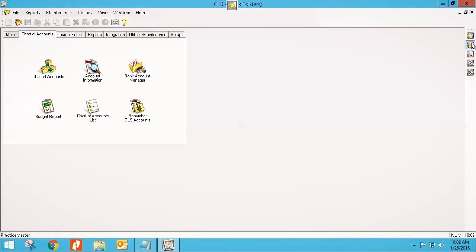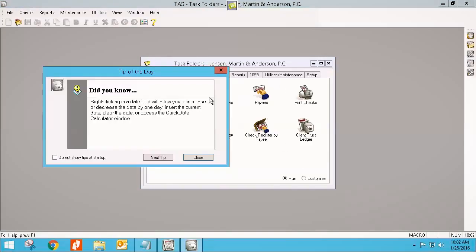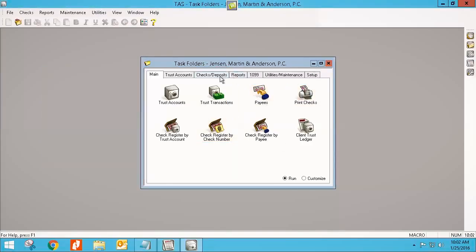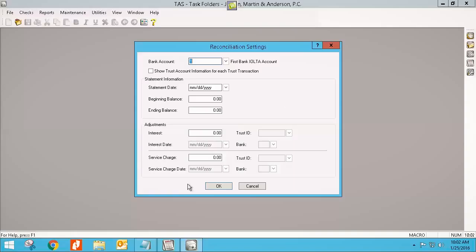Now, just real quick, I'm going to go into Trust just to show you that the same features are available now in the Trust account. So I'm going to go out to my reconciliation, and I'm going to open the window. You can see this is the exact same window, but look at here, there's a new checkbox. Show trust account information for each trust transaction. Again, huge. Before, all we could see is the amount and maybe a description, but we didn't know which trust account it belonged to. So now there's a checkbox that you can check, and it will show the trust account number, so that if you need to go look up that transaction, you can find it very easily in that trust transaction. So I'm going to show it real quick.